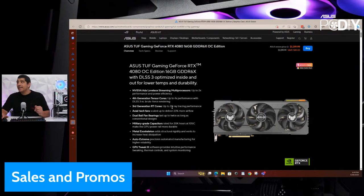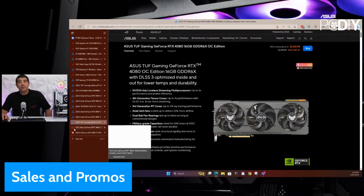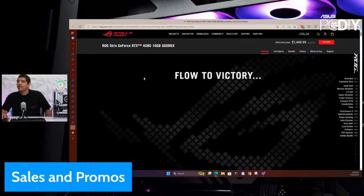The 4080 is on promo. 4080 is $80 off. So we have our RTX 4080 TUF Gaming Graphics Card, normally $1399. Right now, $80 off for $1320. So that's $80 off. That is going to be a cool, quiet, and fast card. And then we've got the RTX 4080 ROG Strix Graphics Card for $50 off. All right.